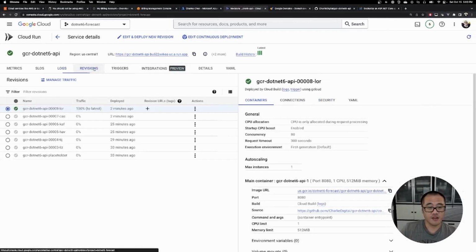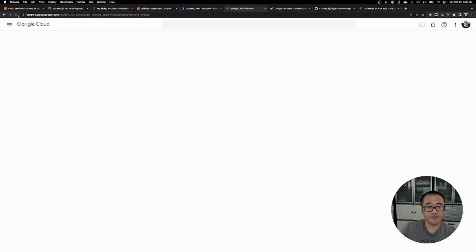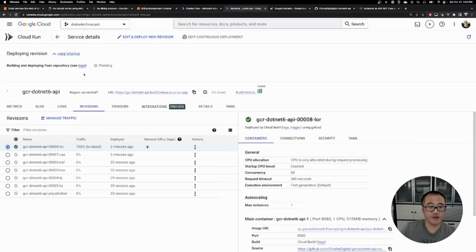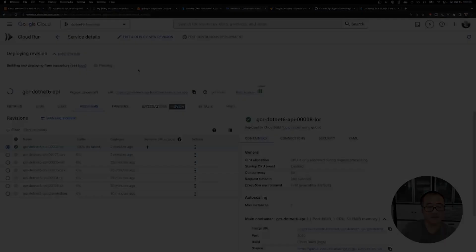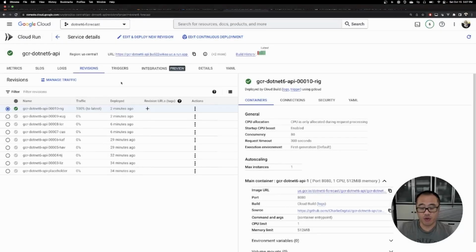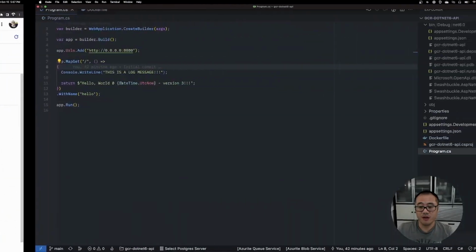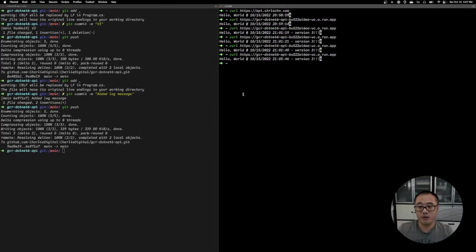So again, it takes a couple of moments for Google Cloud Run to pick this up. So you can see it's already picking this up and it's already starting to build and deploy it. It might take a couple of moments. All right, so our application's finished deploying. So we can try it again now. And here we are. We hit it again.